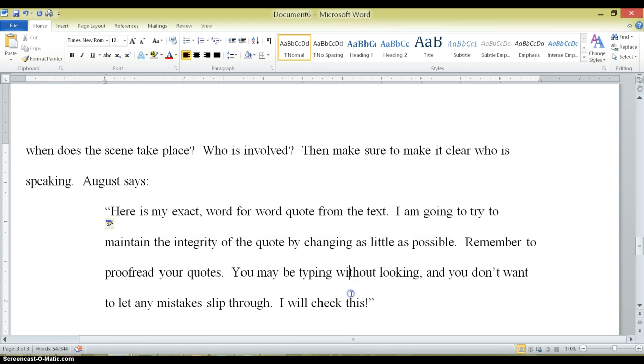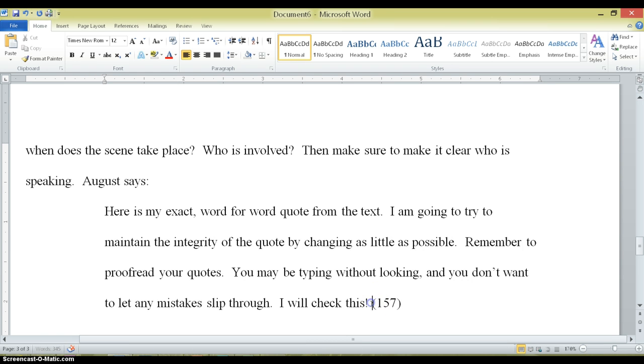Here's something else that has to change for a long quote. Remove the quotation marks. Why? Well, because you have this colon here, and because we've created this double indented quote, we do not need quotation marks. It is obvious to the readers that this is a direct quote from the text, so we can take those out. And then I'm going to follow it up with my parenthetical, 157.